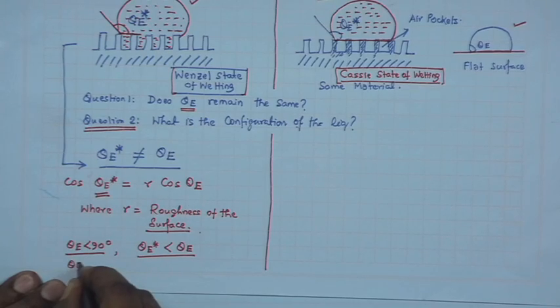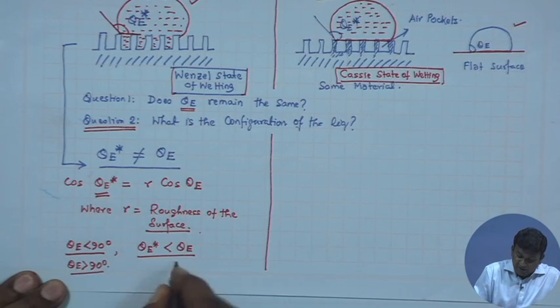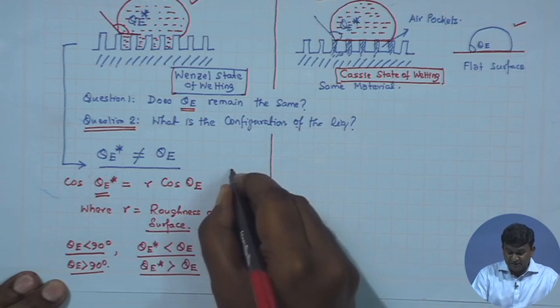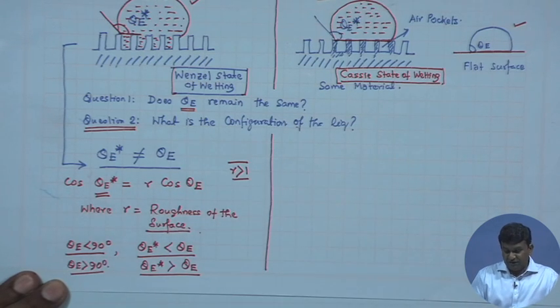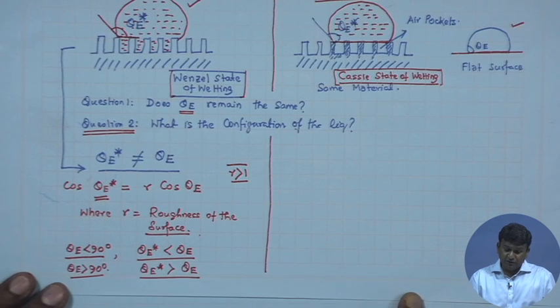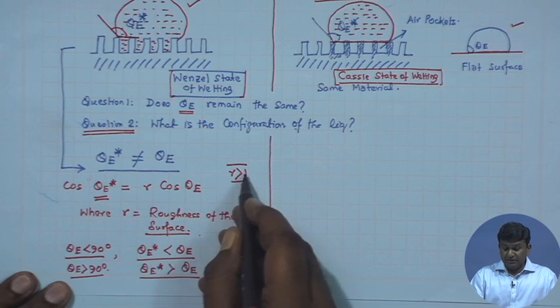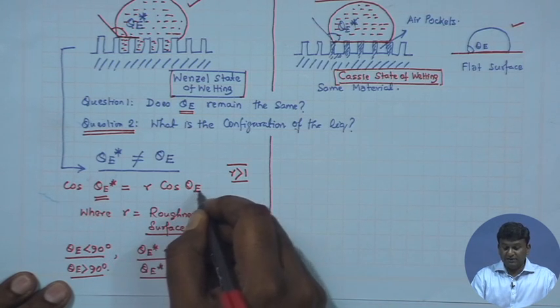Therefore, it is very important that you know the initial equilibrium contact angle, only then patterning the surface might help you in increasing the effective or equivalent contact angle. Obviously, you can also see if theta e is greater than 90 degree, theta e star is going to be greater than theta e. Why and how does it happen? You just take a value of r that is greater than 1. Of course, a rough surface will have a roughness value of greater than 1, and you simply plug in some number, so you multiply this with a factor that is greater than 1.